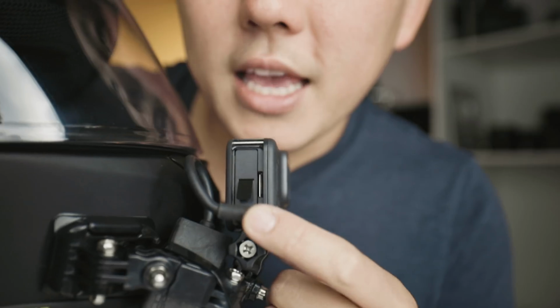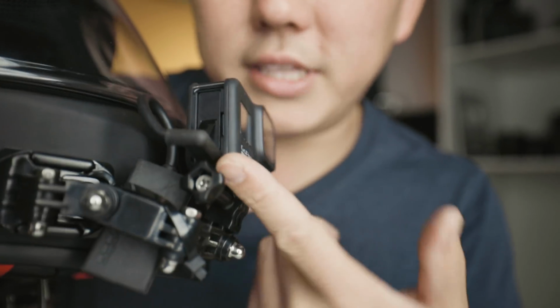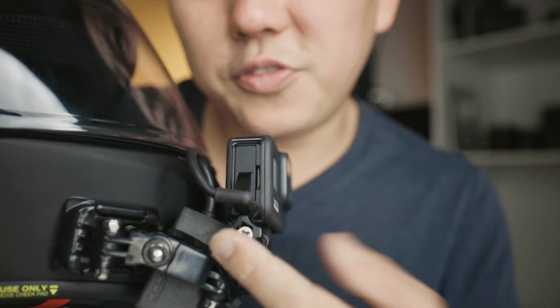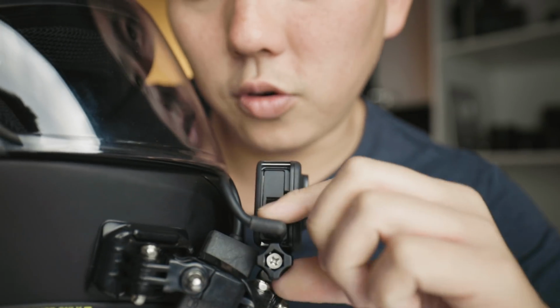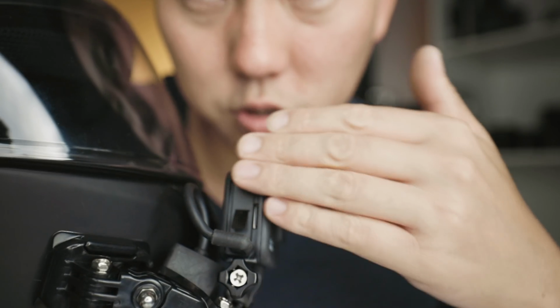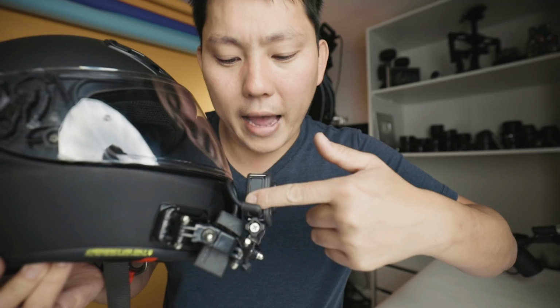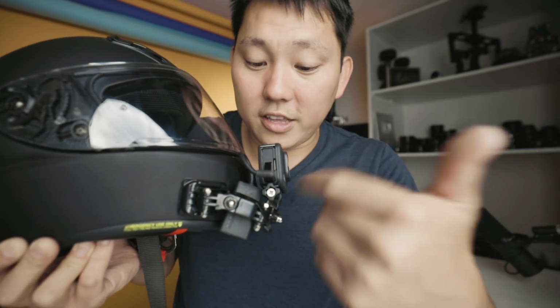Now, one thing that's lame is that on the Hero 8, this whole side door comes off to expose that USB-C port. Because on the older ones, if you want to use this adapter, there was just one little flap that opened up and the battery and all that was in a different compartment, but here it's all just one. But I did find this one housing on Amazon where it seems to cover the battery bay and just leaves a little opening for that USB-C port.